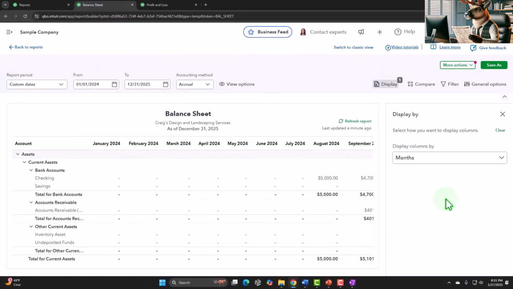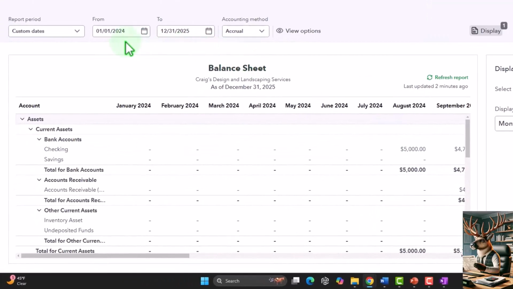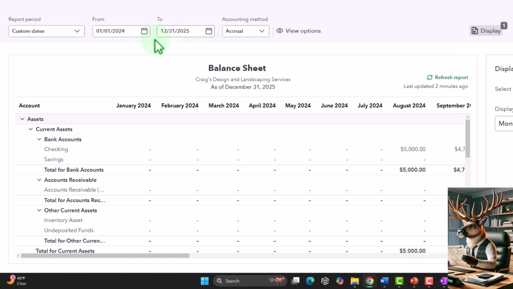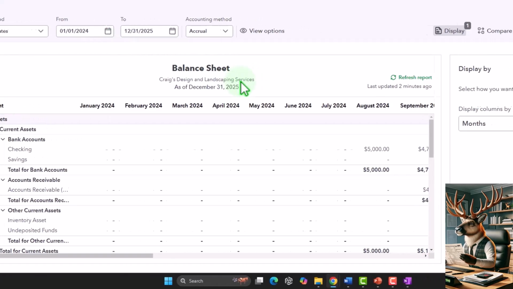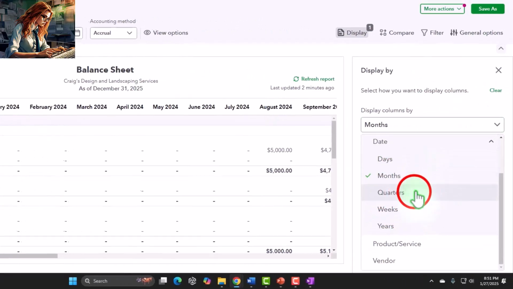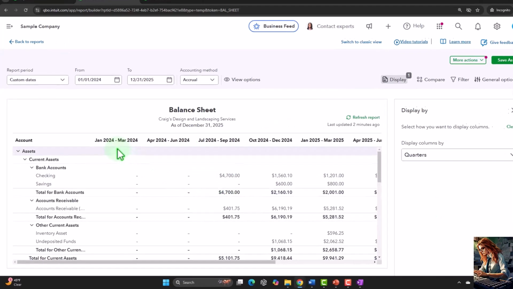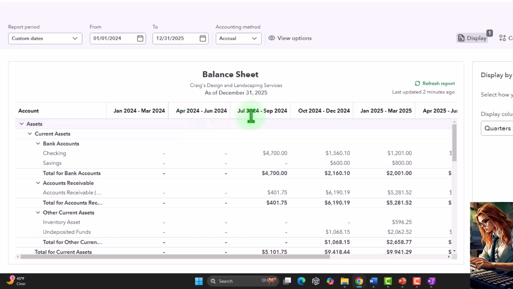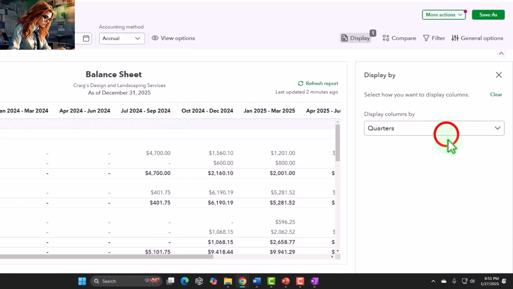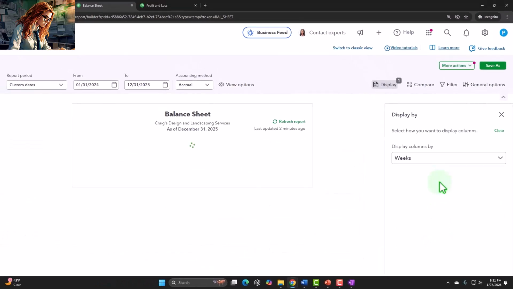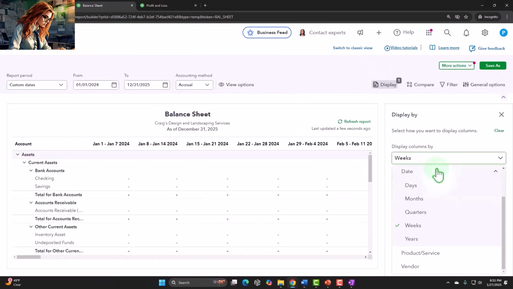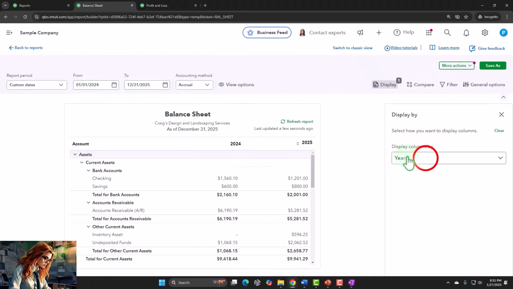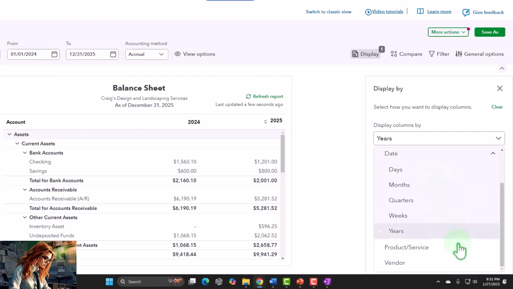Months is fairly common, although that would usually happen if you're going to be looking at 1 quarter date range and then possibly look at the months in that quarter, or for an entire year. Quarters, which is going to break it out into 3 month time periods: January, February, March, April, May, June, July, August, September, October, November, December, and so on. And then we have weeks that we can break it out within. And then we have the years that we've been using. And so we have the 2-year time frame, and it's breaking it out between the 2 years.